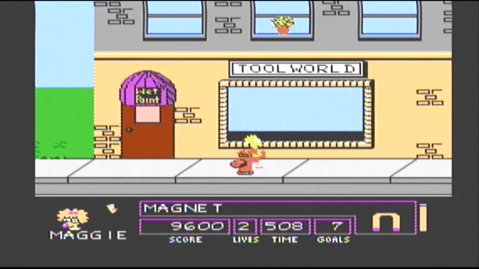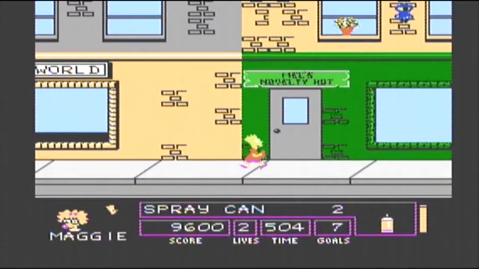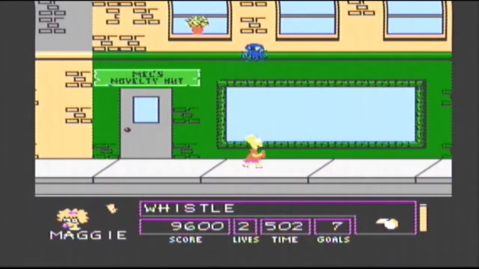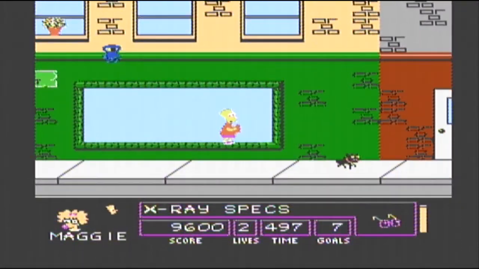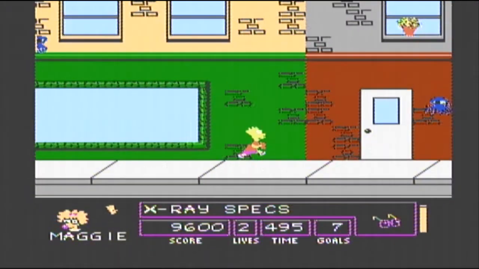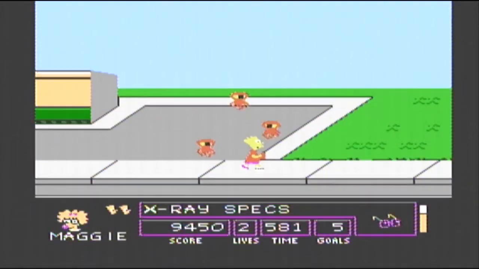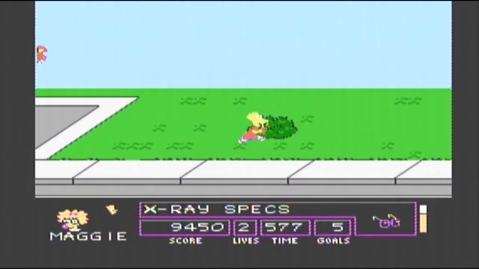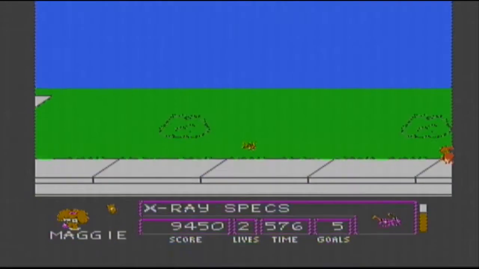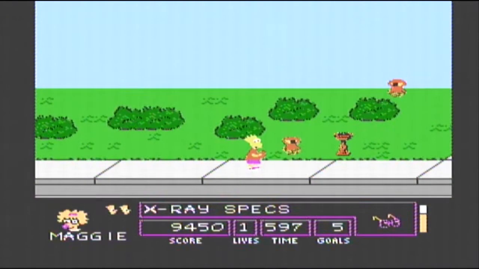Now I got a key. A rocket. Spray can. And a whistle. That apparently just calls a fucking dog over here to attack me. What the fuck? Come on, he didn't even touch me! Did you see that? God, the bee! The bee! The fucking bee!